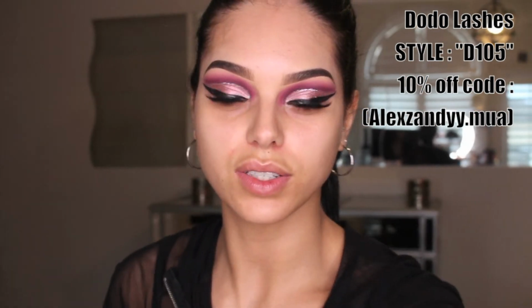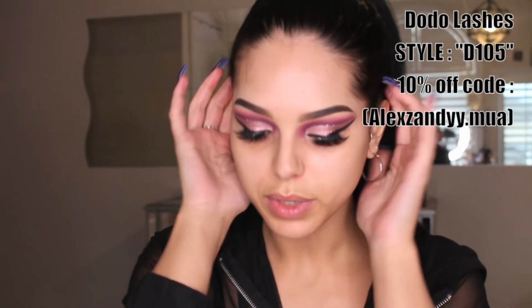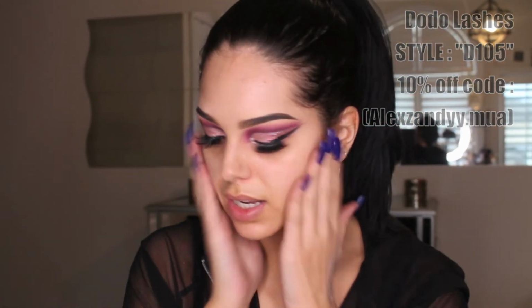So we're gonna move on to the face. Super excited. I already prepped my skin with Skin Drink, well, it's not really prepping, but moisturizing. I'm gonna prime with the Cooling Matte Skin Perfecting Primer by Too Faced. I like this stuff because I use a lot of strobe cream with my foundation, and it gives me a really nice, healthy glow look, but then I end up getting real oily halfway through the day.